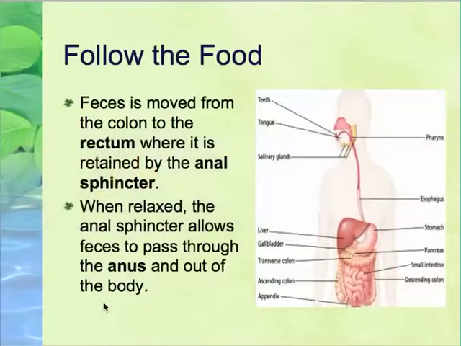Now, the anal sphincter stays contracted all the time until it is relaxed. And when the anal sphincter is relaxed, the waste is allowed to leave the body through an opening called the anus. All right? And a little misnomer correction here. The anus is actually the external, inferior-most opening of the digestive tract. The rectum is actually the area in which waste is held until it can be gotten rid of.